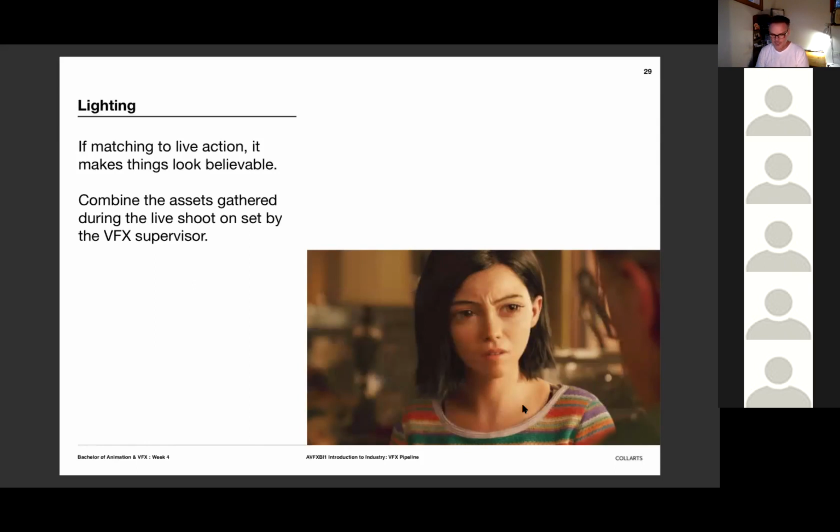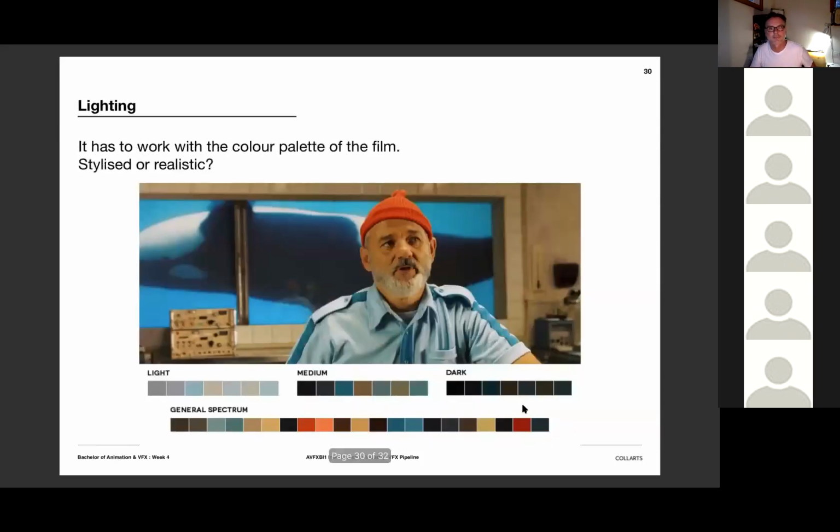So they're taking the achromatic balls, the chrome balls, the HDR photography, and the color charts as well, bringing it all together to make it make sense.